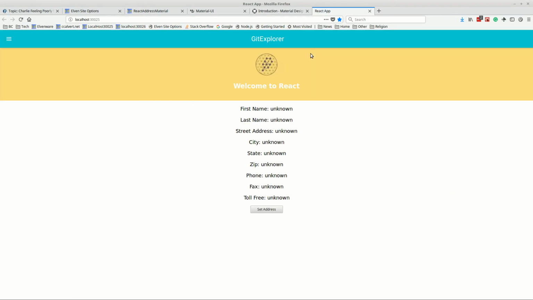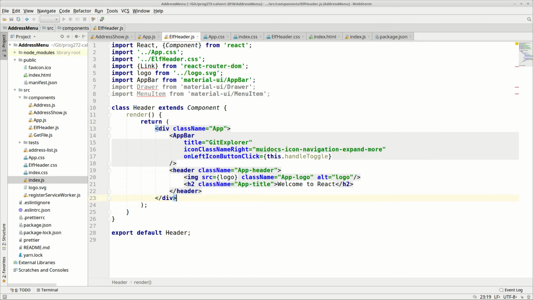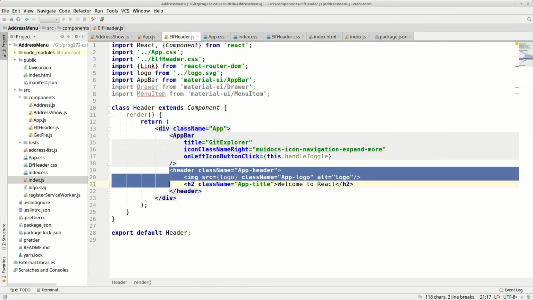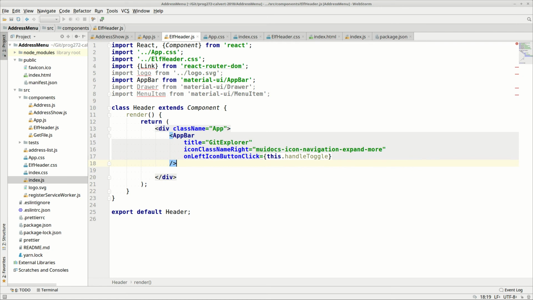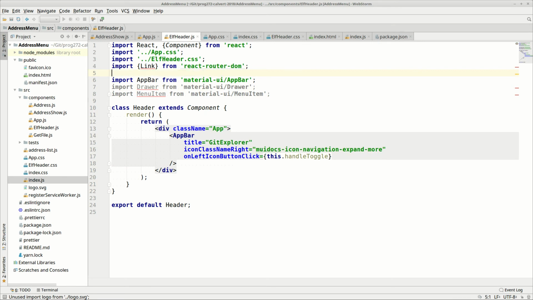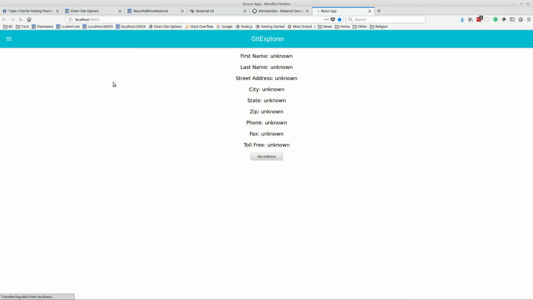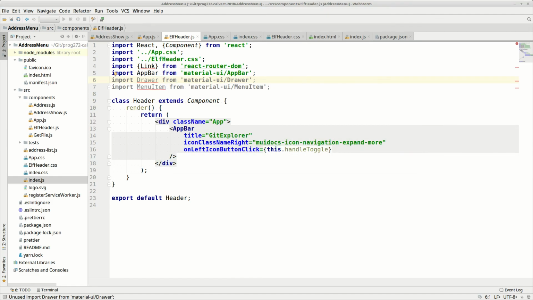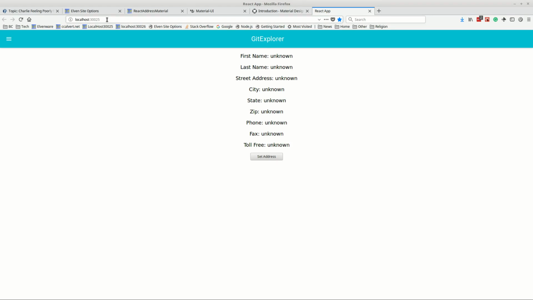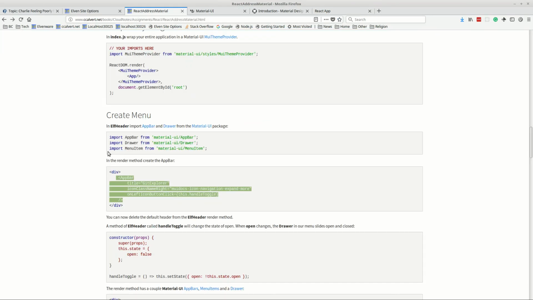And so now we have the new header, the Material UI header, and the old header. Obviously, the old header doesn't serve a purpose any longer, although it's kind of nice. In some ways, I like the old one better than this one, but I like Material UI overall. And we're not going to use the logo yet. And we haven't yet used drawer and menu items, so they're in gray, but we are going to use them. And we'll go back to the assignment.